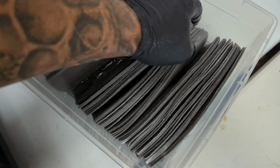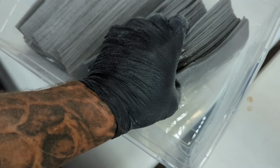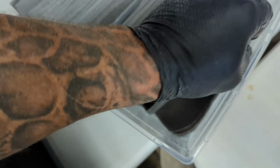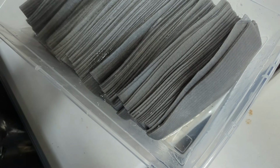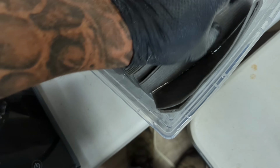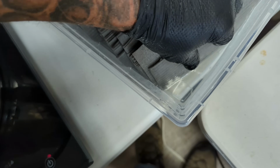So I'm turning these sponges over to get the top side on the bottom to make sure that the oxalic acid solution can absorb all the way into and through these pads. And the pads will be homogeneous as far as how much the dispersal goes in them. So they are all in there now. Top is on the bottom. That's going to soak in, and they'll soak up that little bit in the bottom. You can see even now that was filled almost to the top, and now there's just a tiny little bit in the bottom here.